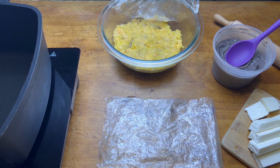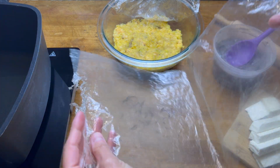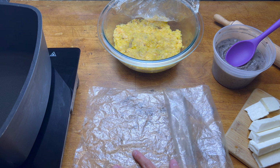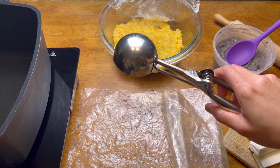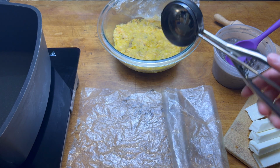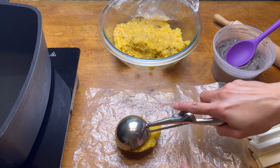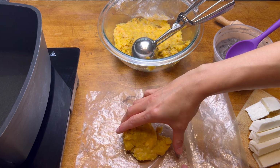The oil is heating up and right here I have a plastic bag cut open. This is the one that I use to make my tortillas, which will be very handy right now. I have a big old scoop of cookies, the biggest one that I own, which is going to help me divide the plantain dough. With these two plantains, I'm going to be able to make 4 molotes, so take that into account depending on how many molotes you are planning to make.